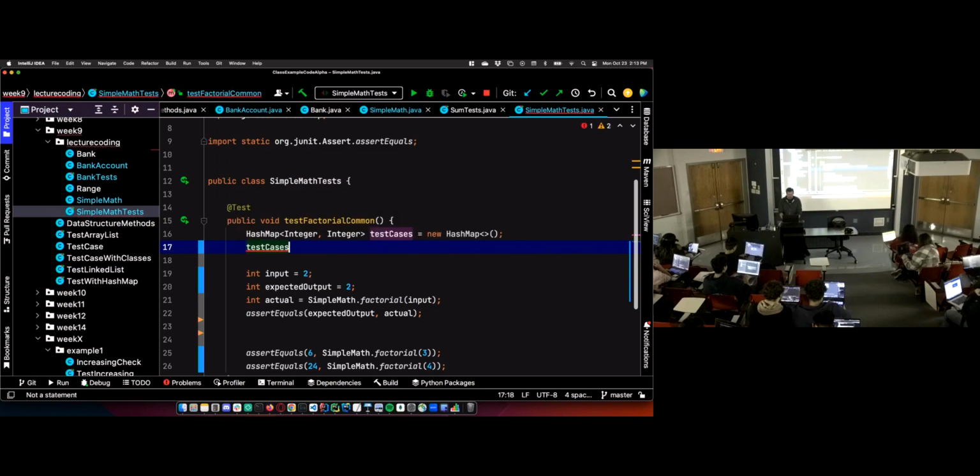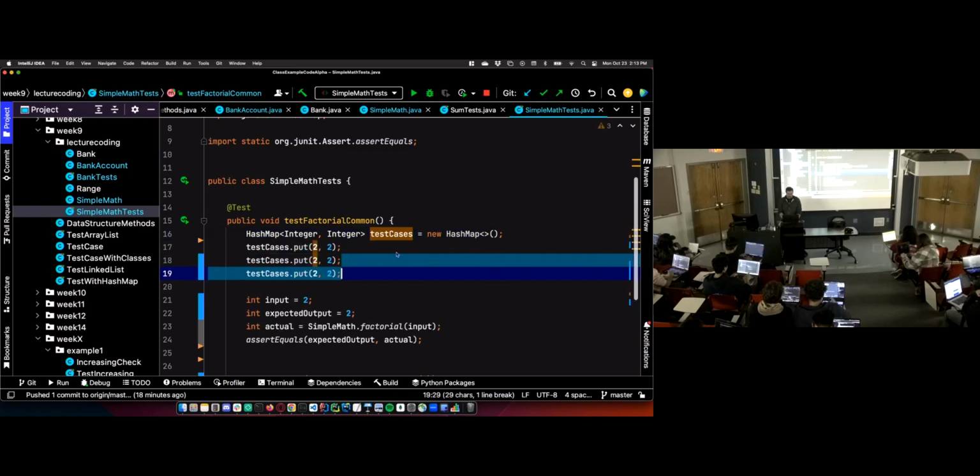So now it's testCases.put(2, 2). My goal, whenever I'm writing test cases, is to make it as easy and simple as possible for me to add a new test case. Here I'm going to have a data structure with all my test cases. I want more test cases, I add more key value pairs to this data structure.